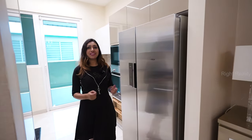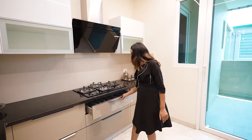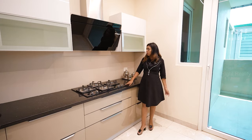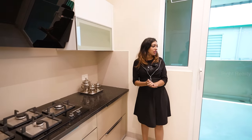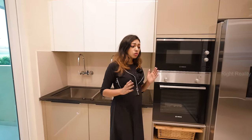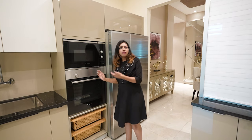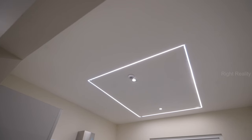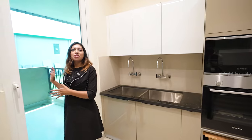Let's move further towards the heart of the home — that is the kitchen. Just look, it's a completely modular kitchen. Completely hydraulic system is there. They have a Bosch hob with 4 gas burners, and this chimney is also Bosch. Just see the complete hydraulic system — lots of shelves, lots of cabinets, and they have dual sink with two faucets. Look at the space of this kitchen, it's so organized and spacious. You have all the equipment here — refrigerator, microwave, oven — and yet there is so much space to move around. Look at the wall ceiling and ambient lighting. Here comes our attached balcony for the kitchen, where you can catch your breath while cooking.